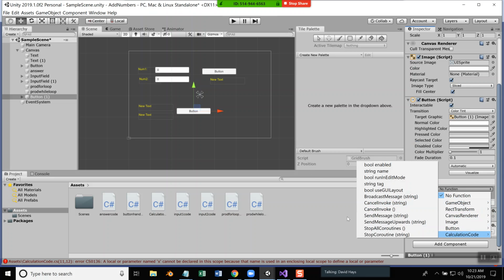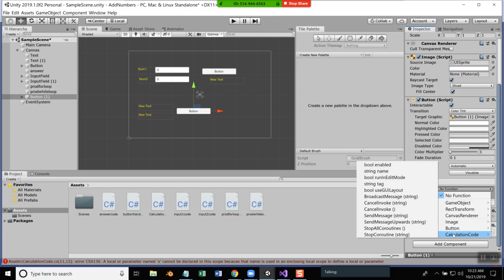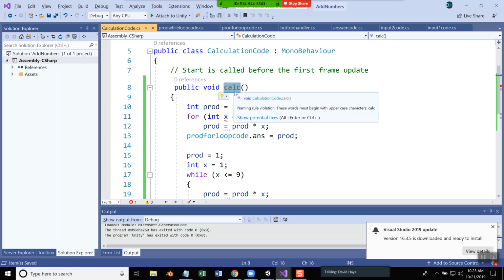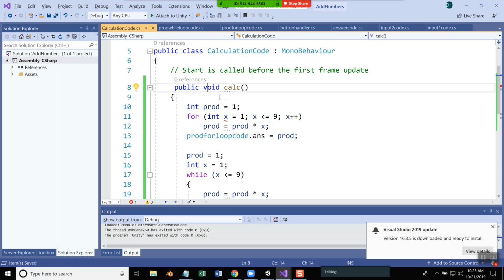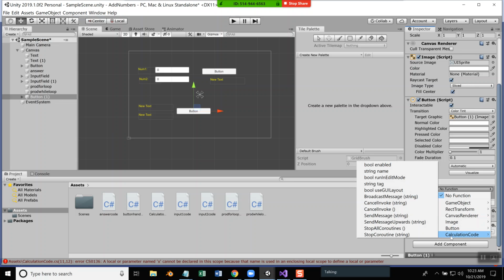Well, let's see. This is a code I just added, calculation code. I dragged it onto here. What did I call it? Public void calc. Do I need a static? I wonder. I don't see calc at all.